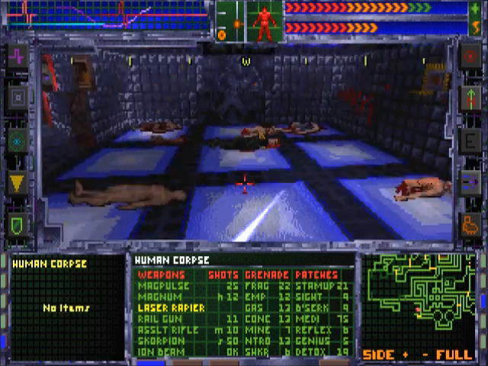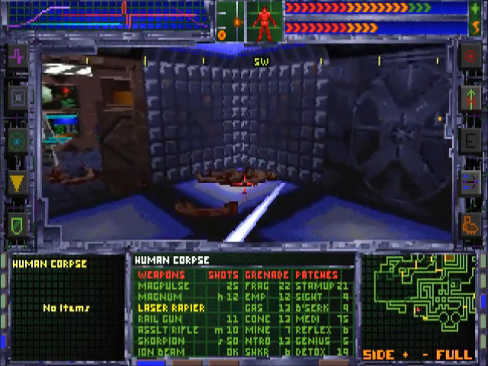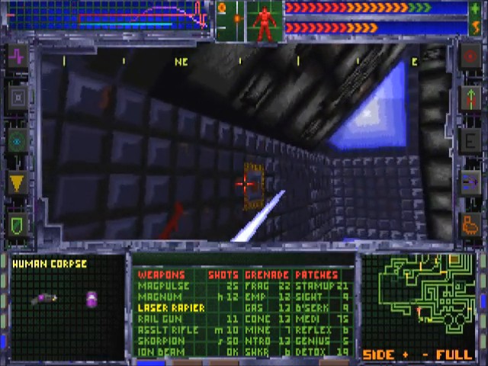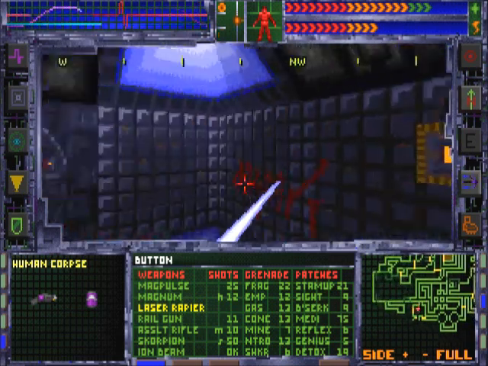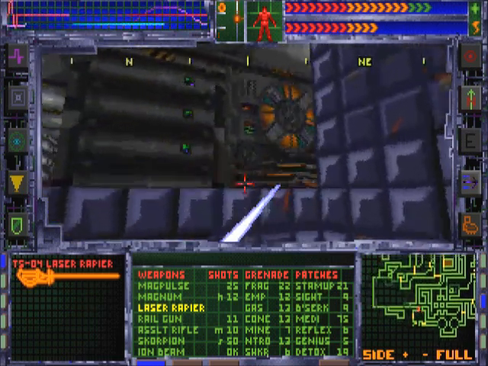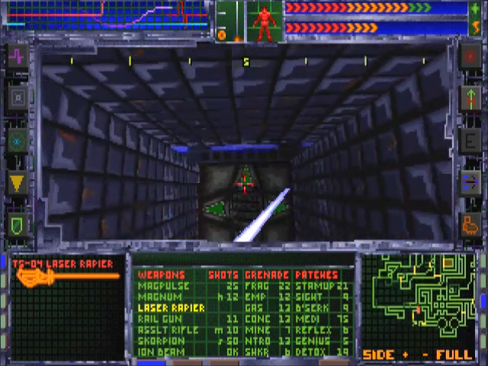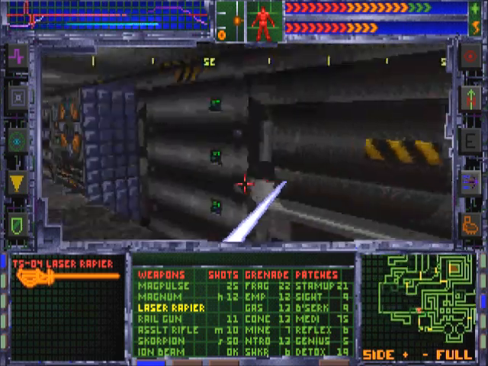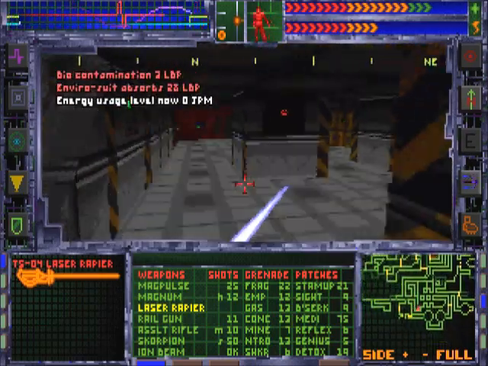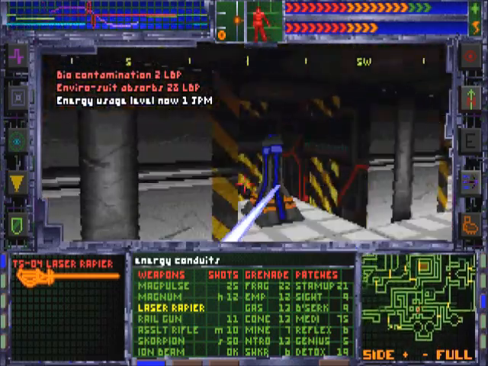On that one, nothing. Nothing. Nothing. Helmet. Nothing. Spark beam and a soda. Okay, I'll have to check that out in just a second. Oh, okay, it just takes me up here. Oh, now I'll have to loop back around. Oh well, that isn't hard. That's just a handy way out.